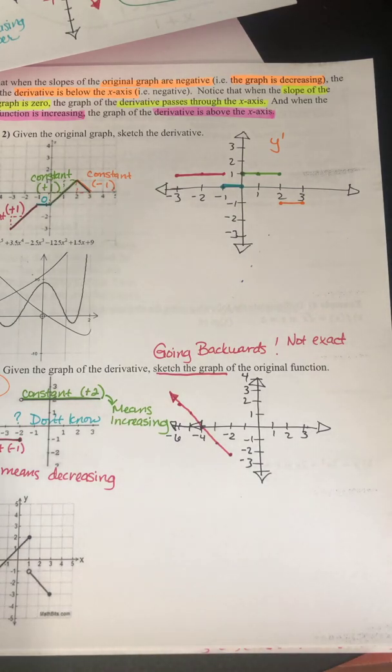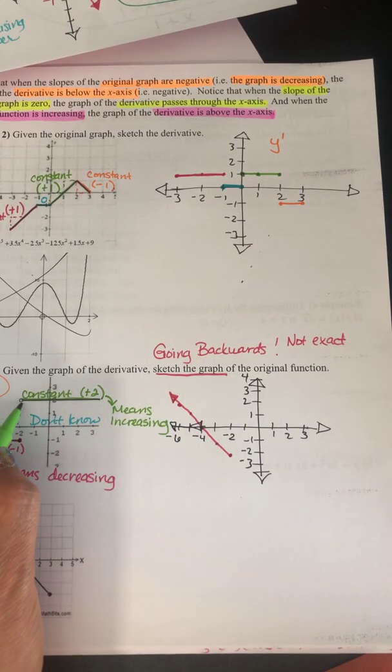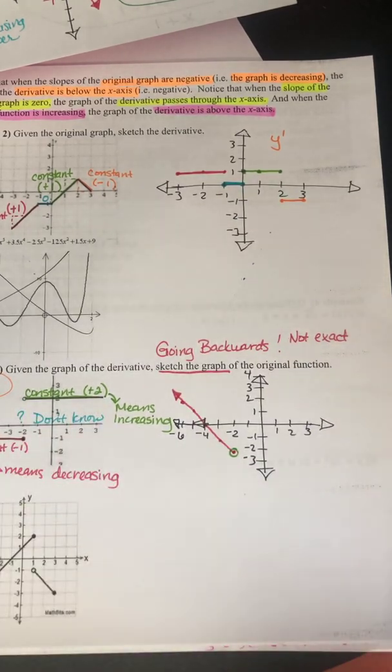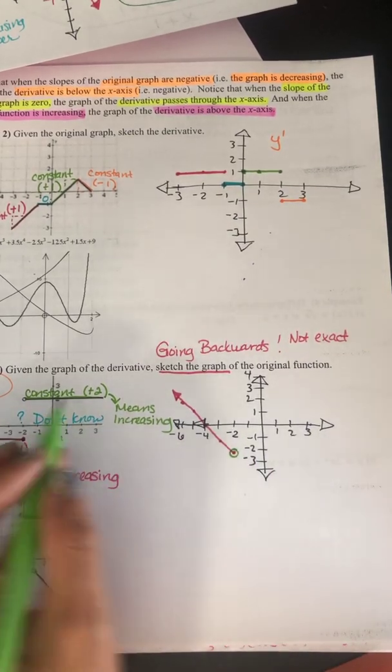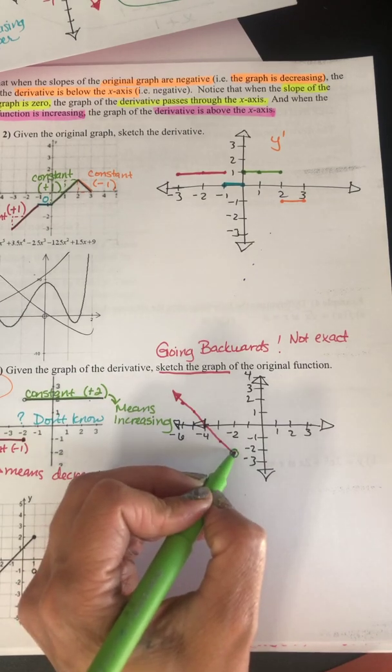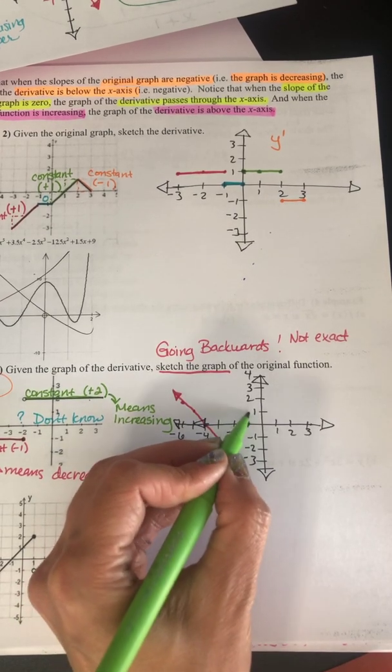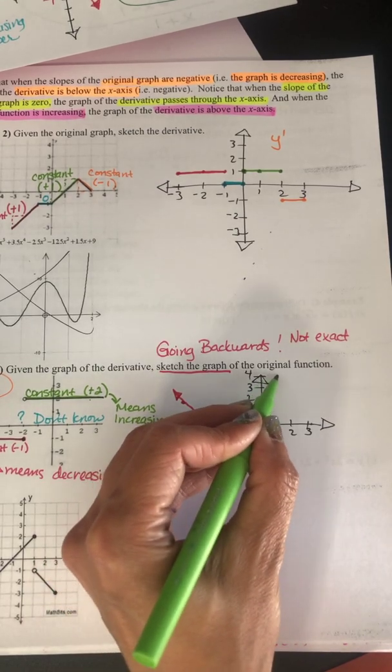Then, we don't know what's happening in the middle, but we do know from -2, it's increasing by a slope of 2 from there, and it's an open point. So there's an open point around there from where this part of the function continues, and it has a slope of 2. So up 1, 2 over 1, up 1, 2 over 1, up 1, 2 over 1.